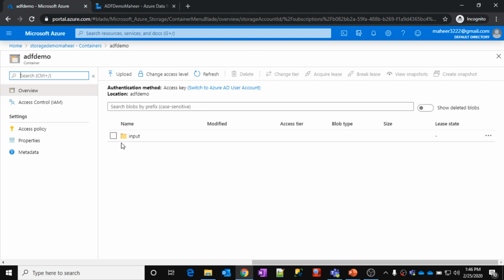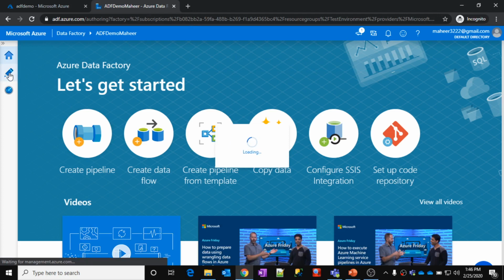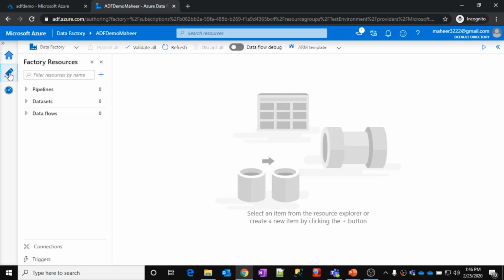No worries. When you do that from ADF, from data factory, if the folder is not there, it will create the folder for you automatically. If the folder is there, then it is going to use it. We are going to see that in practical now. So go to your data factory, it will open here like this. Go to edit mode, this is the author mode. You need to click this pencil icon.